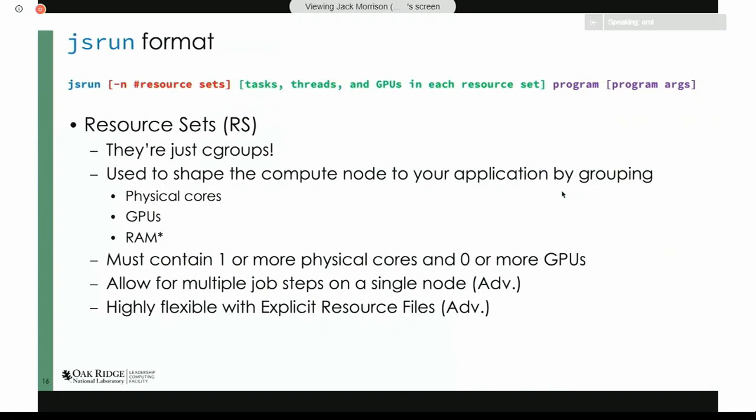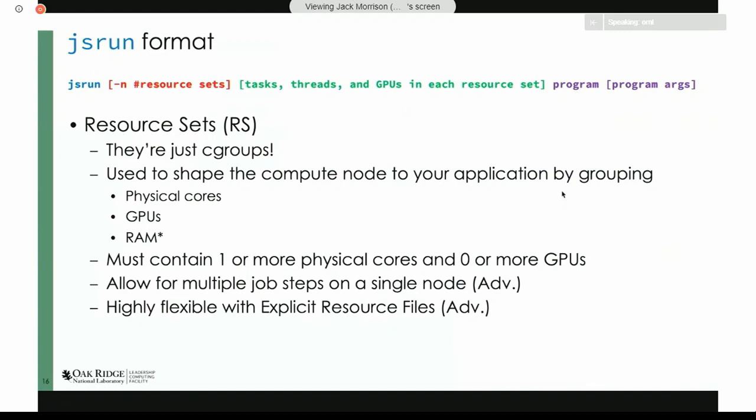Now finally, on to talking about jsrun. So as I mentioned, jsrun, or job step run, is what you can actually use to finally launch your application. Once you're on the system, once you have an allocation, once it's configured correctly, now I want to run my app. Now, one thing that makes jsrun tricky for folks who are new to Summit, or rather new to the Coral 1 systems, is that it introduces this idea of resource sets. And a resource set, if you're a Linux kernel person, is just a C group. That's how it's implemented under the hood.